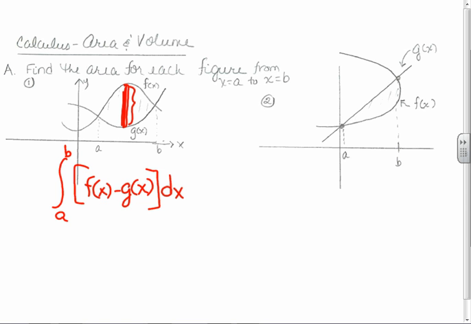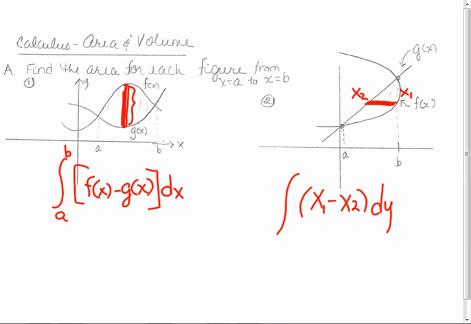This one, I'm not going to slice vertically. I've got a problem here, right over here. I got a problem there. So I don't want that. We're going to slice it the other way. Okay? So we're going to slice it this way. And so this is x1 and this is x2. So what's the area of one of these slices? We should all get this because we did this in the last chapter anyway. So it's x1 minus x2. What's the differential? dy. And then we'll integrate that.